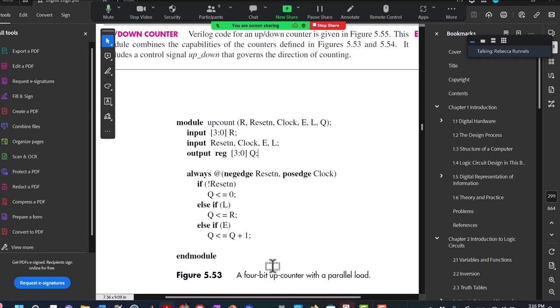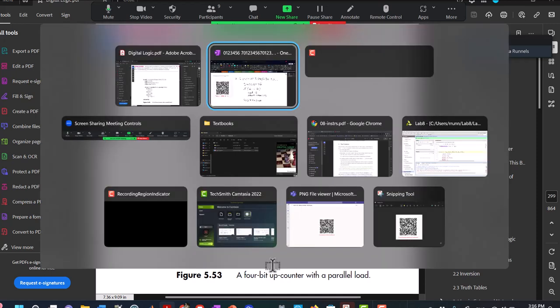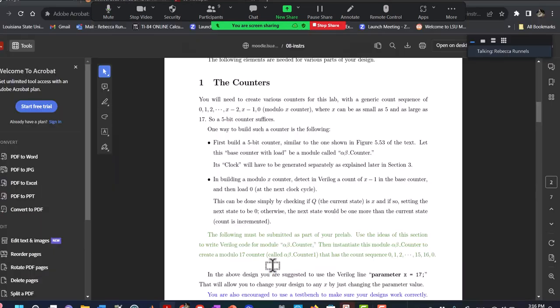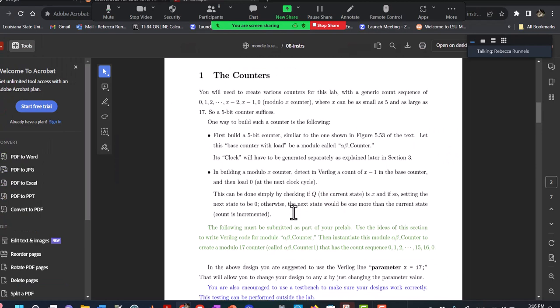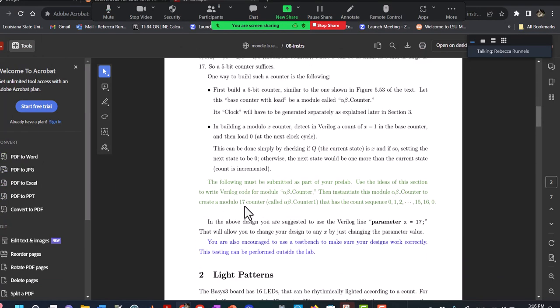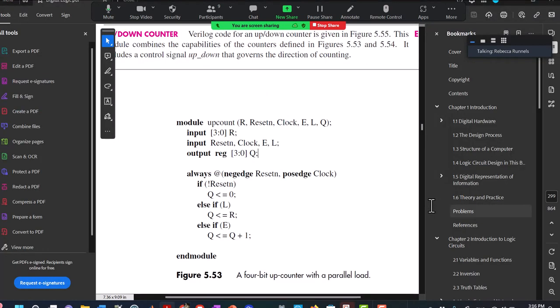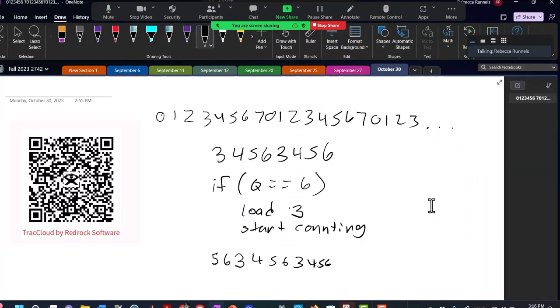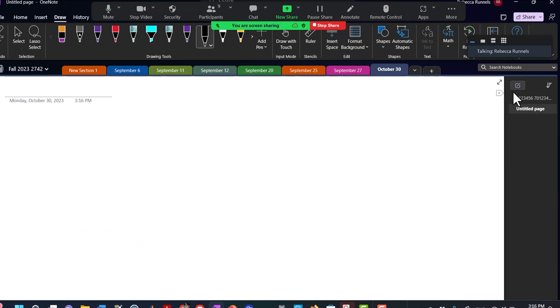First of all, we need a 5-bit counter because when we look at our instructions, we need to have a modulo 17 counter. So a modulo 17 counter will go from 0 to 16. So you might think, oh, 16 is 2 to the 4th, so I only need a 4-bit counter, except that we're including 0.